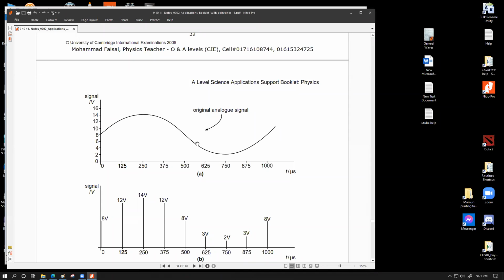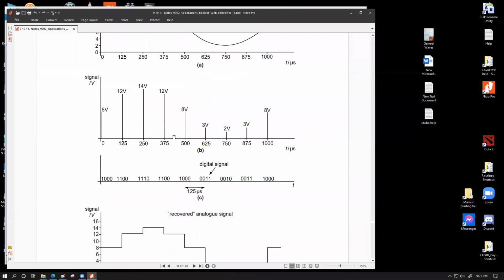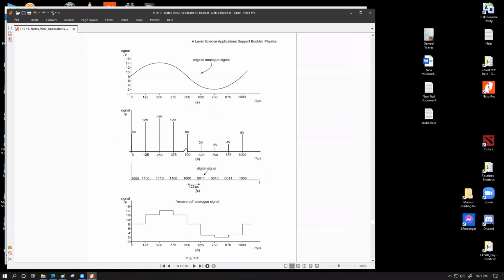And then we're going to recreate the signal based upon those values, which would be somewhat similar to the original signal. So this is the original analog signal, this is the recovered analog signal. You can say they are not essentially the same, but they are quite similar. If you wonder they don't look similar at all, I'll tell you that they do look similar, and there are ways to make them look more similar as well. We're going to share that information as well. So our aim is to understand how to make this into this one. How does that happen? What is the magic that we have to do?